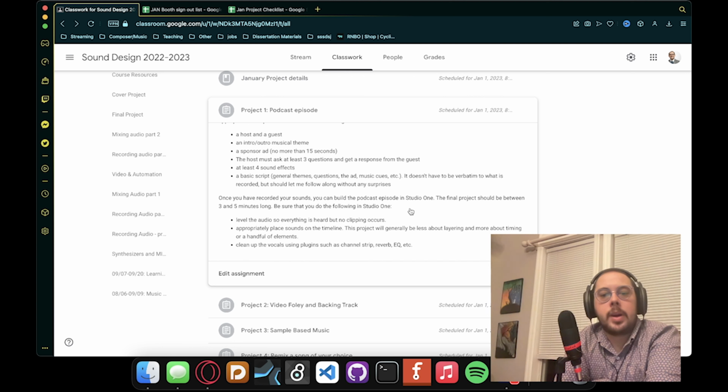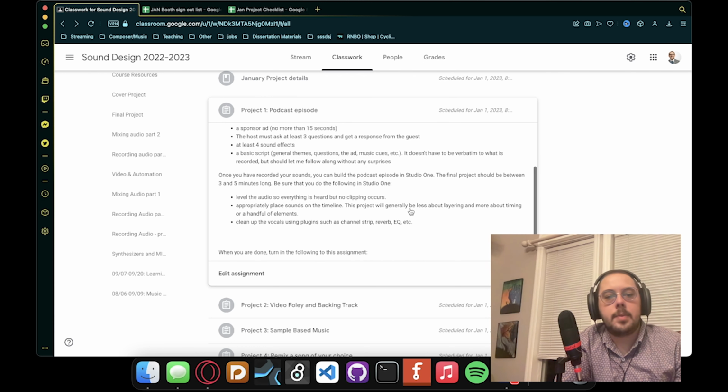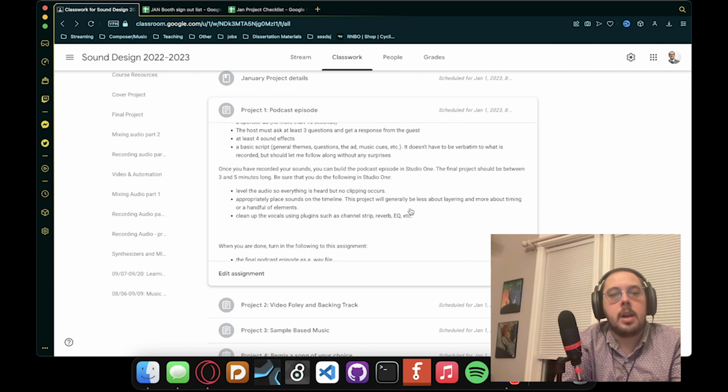On a technical level, some of the things that should be there are, make sure all the levels are appropriate, so no audio clipping is happening. We want to hear all the bits. Things are important. We should hear the voices primarily. You should have all your sounds appropriately placed on the timeline.